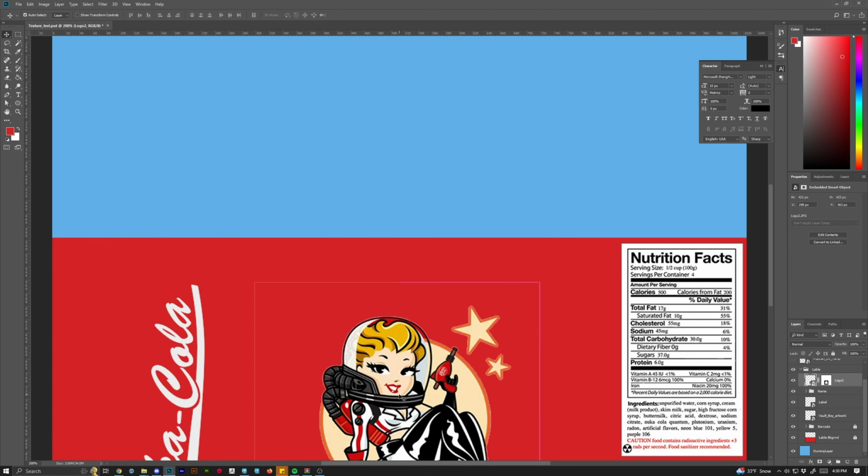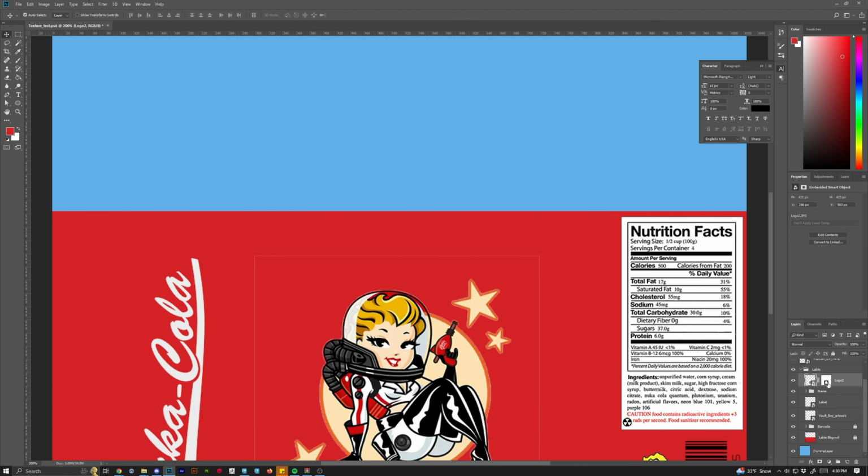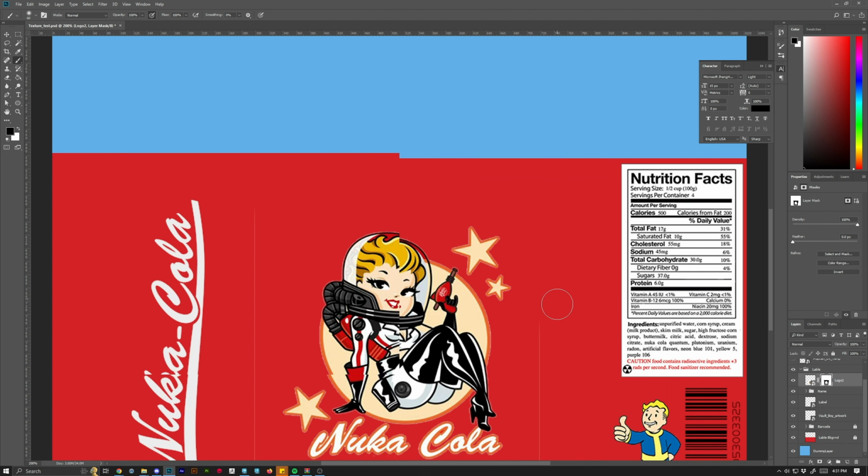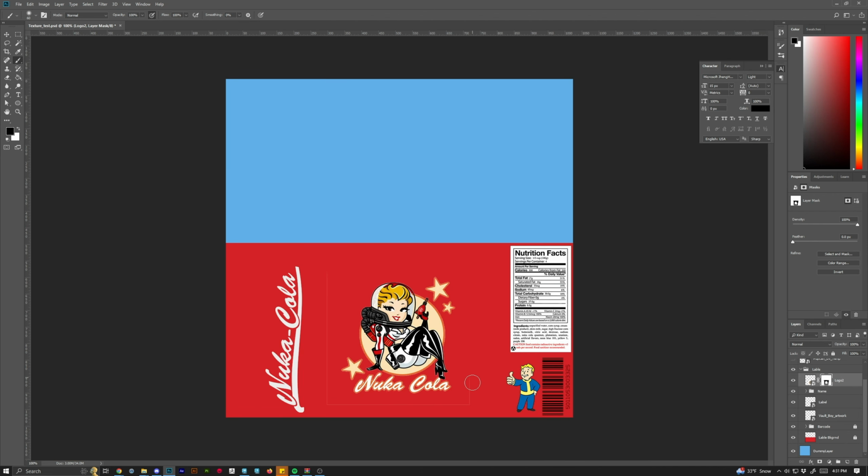I don't know if it's just because of my zoom, but I'll go into this mask for my logo and clean it up by painting black, right? And I'm not sure. I think aesthetically it might look better without the double logo.